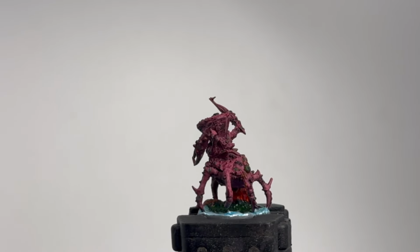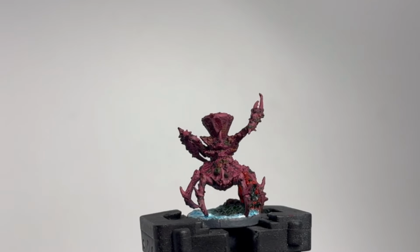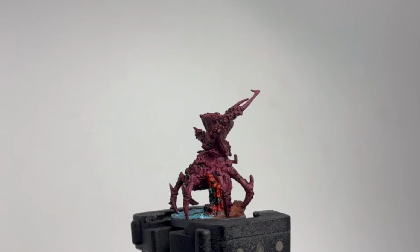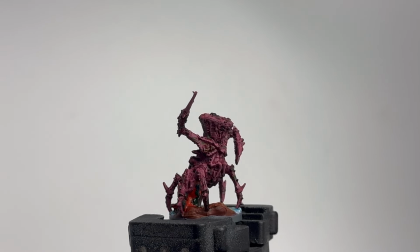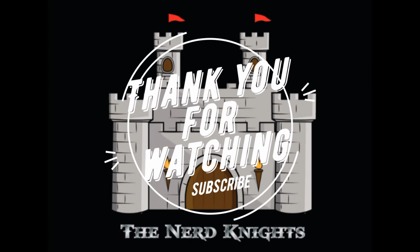You could get super in-depth with this miniature. I don't think the quality of the miniature is there to get super in-depth. You could if you want, but that's my one gripe about Frosthaven. It's not the game, it's the miniatures. They just could have done a lot better. More of a Descent type of miniature, in my opinion. But that's a small gripe for such a good game.